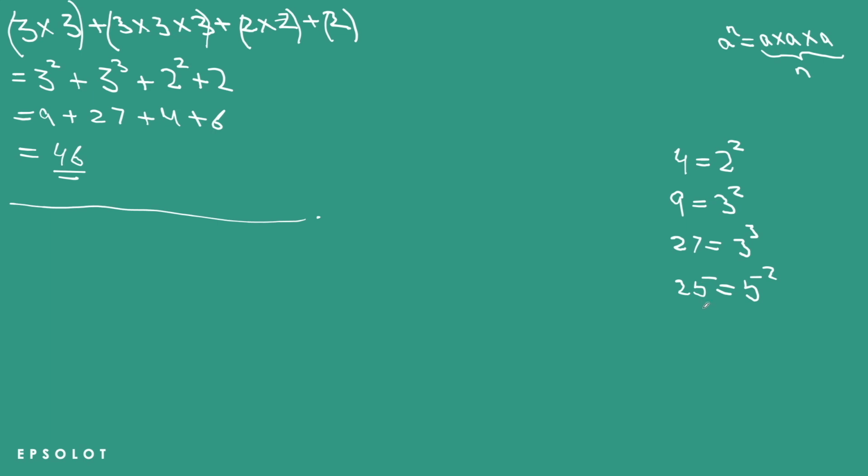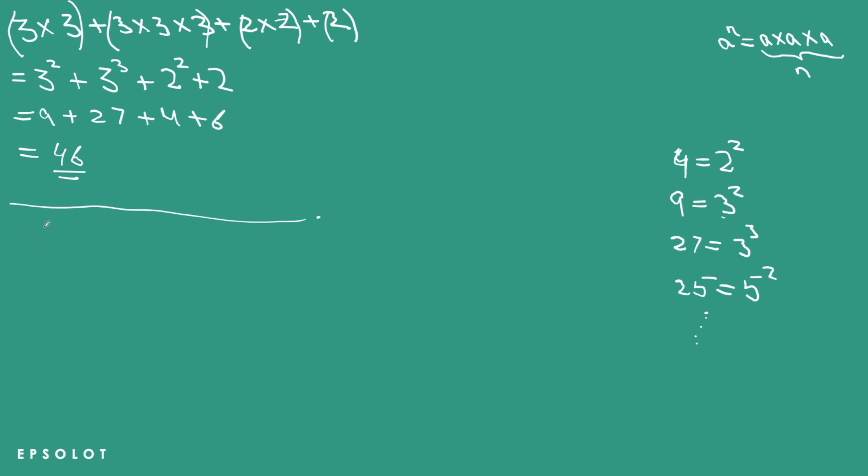So of course, there are infinite numbers that you can get by multiplying two numbers together. But the point being that some of these numbers can also be rewritten in exponentials. Like if you ever see the number 4, it can be replaced with 2 to the power of 2, and the value will not change. If you see the number 9, it can be replaced by 3 to the power of 2, and the value will not change. So let's take an example here.